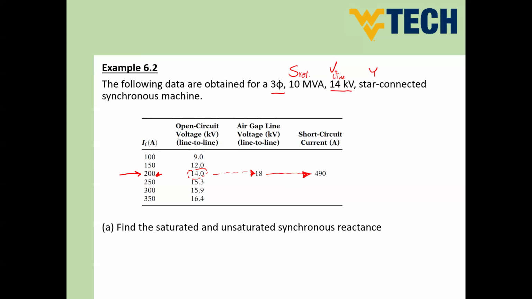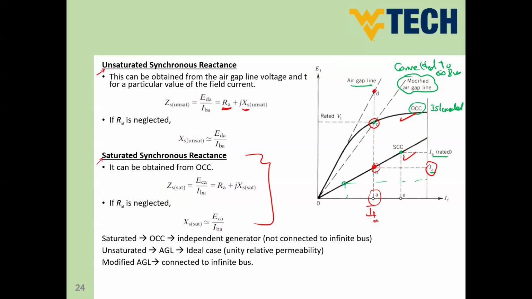Okay, let me show you this again on the curve. What data do we have? We have all the data for the open circuit characteristic, and this point or this line is given. We have the field current, we have the armature current of this value, we have the volt, for sure, because this is the rated value, and we also have this voltage magnitude. So all the values you need to make the calculations are given in the table, so you don't need to draw the curve for the time being. Let's continue solving and getting the values. And if we need to draw for any other purpose, we will draw the curve.